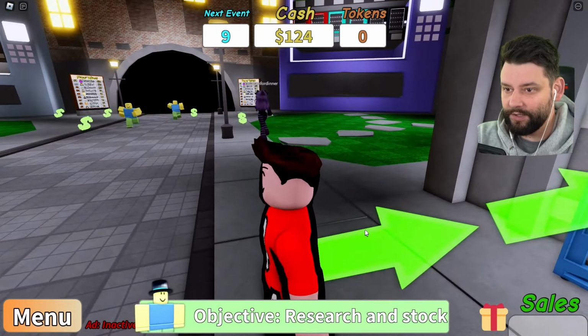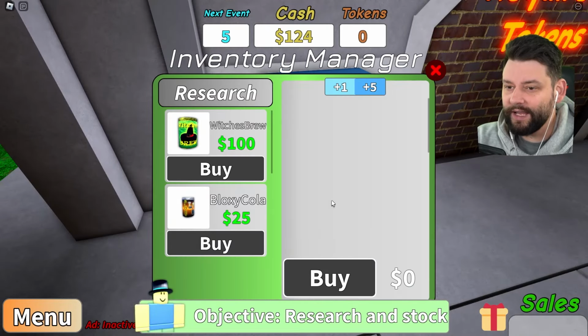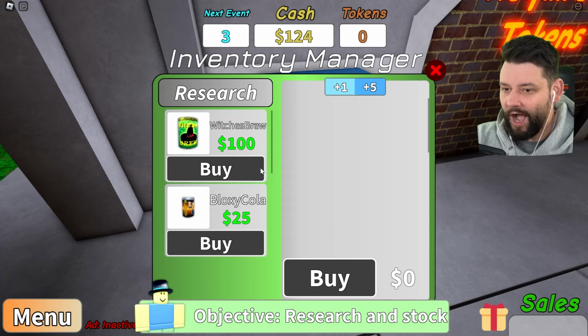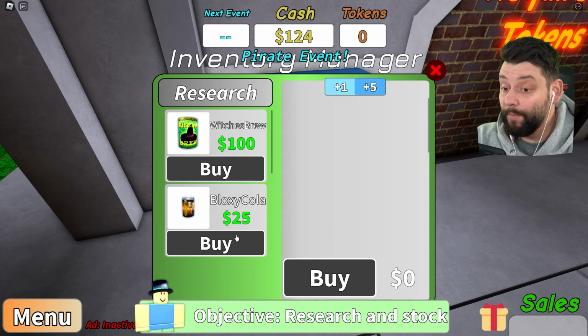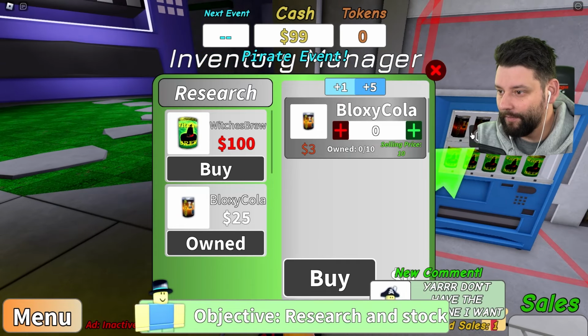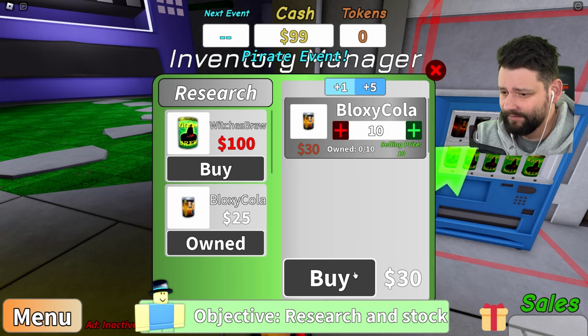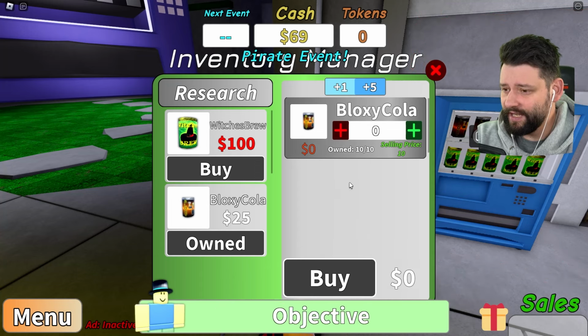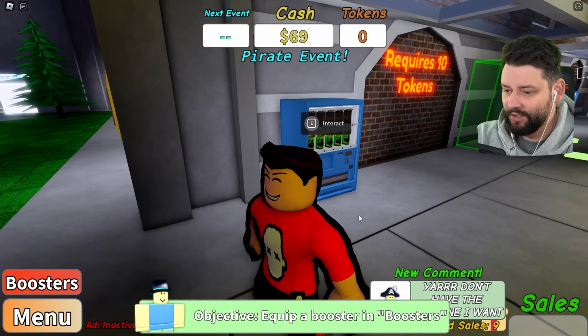We have, hello, how are you doing? We have no stock in here, so interact then. I can now buy some stuff. So I can either buy Witch's Brew, don't question what that is, or I can buy some Bloxy Cola. Now I'm gonna buy some Bloxy Cola. I purchased some, I now own it, and am I now stocking it? I can add how much to it right now. What do I do? Go with 10? Buy? I've now purchased 10 Bloxy Cola, selling for 10 big ones, so I should get $300 when it's all done and dusted, boys.